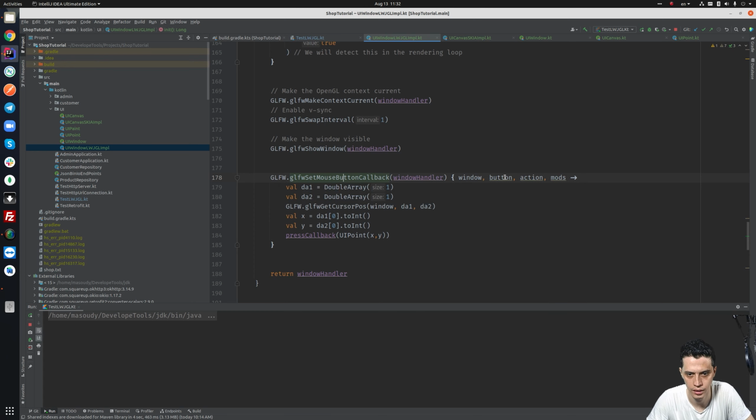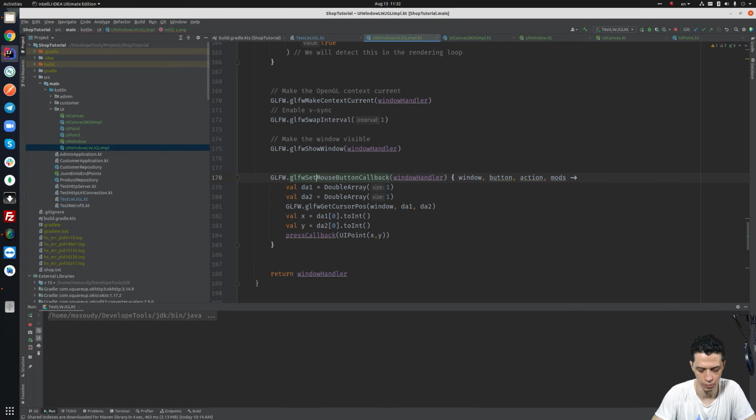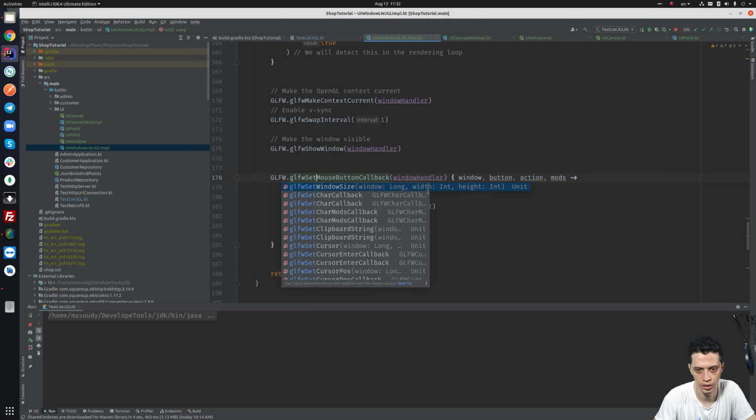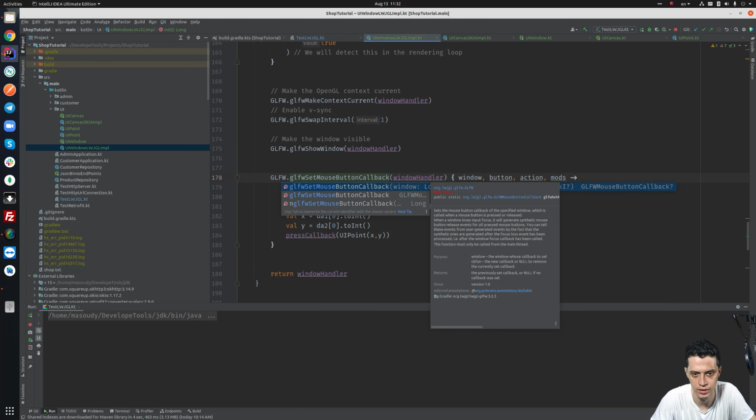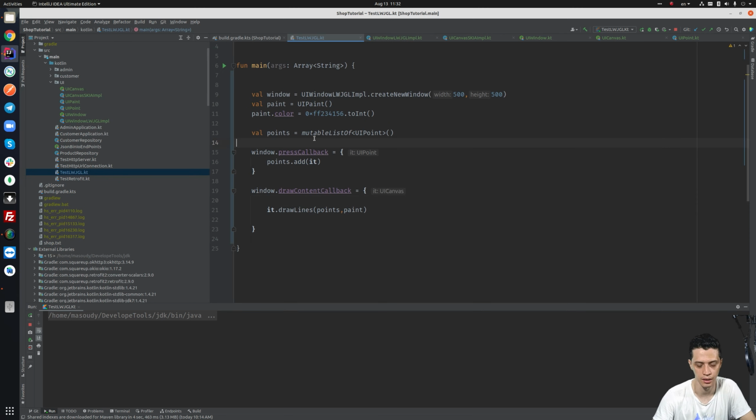Mouse callback, set motion, or no, for mouse we only have button callbacks, which are called when the mouse is pressed or released. Okay, I don't see a callback for moving.